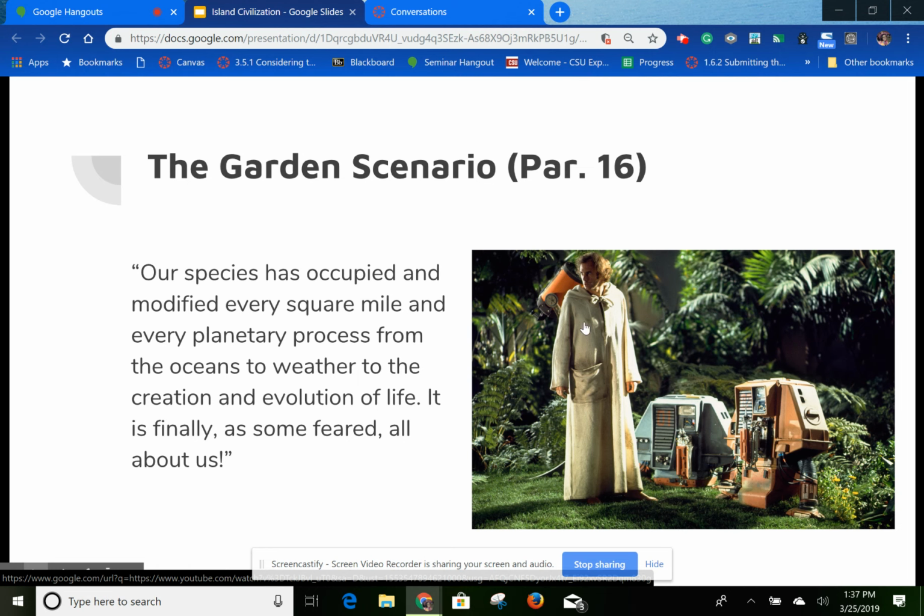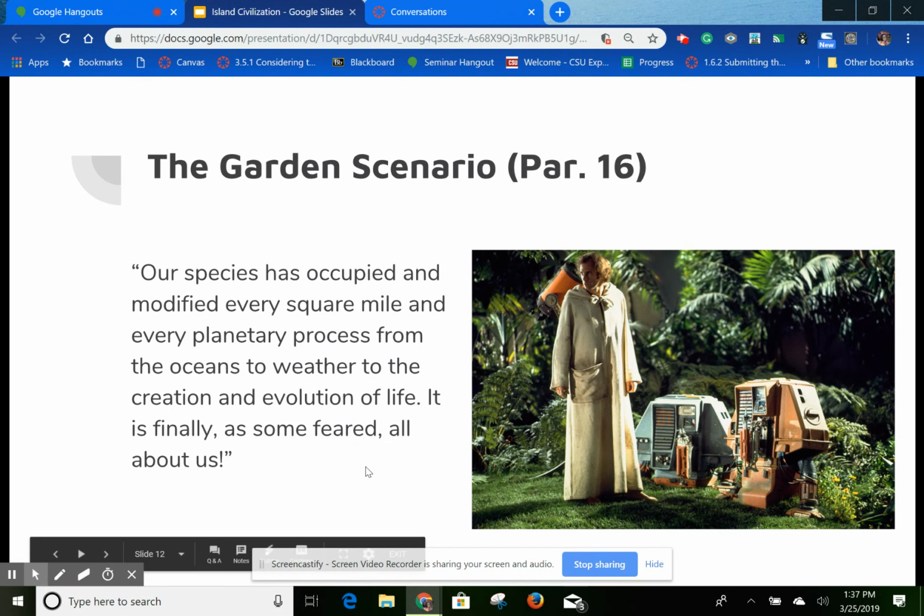Basically, it's about a scientist who, because the Earth has gotten to the point where it can produce everything synthetically, they've taken out all the gardens and all the vegetation, and they've had these mobile space units, these bubbles, where they still grow things naturally. Bruce Dern is one of the scientists there. There's a couple of these goofy little robots that help him, but they decide that they no longer need those facilities, so they're just going to blow them up, and these guys have to come back home. And he doesn't want that to happen because it's the last way that you can grow things naturally. And so that's the garden scenario. I'm pretty sure this was the idea. He probably took it from this movie.